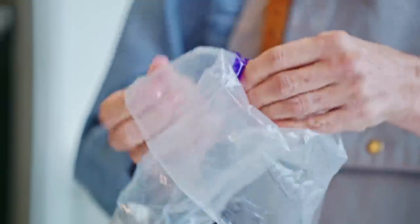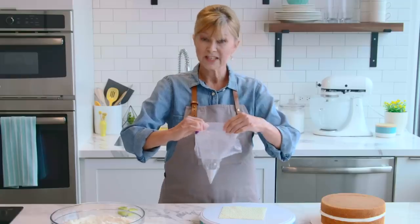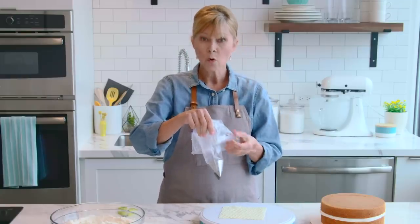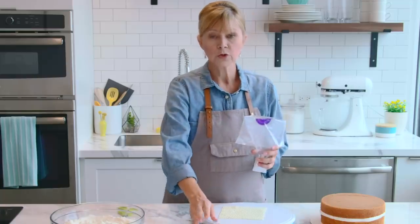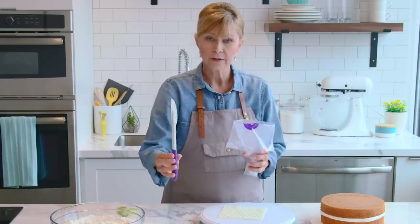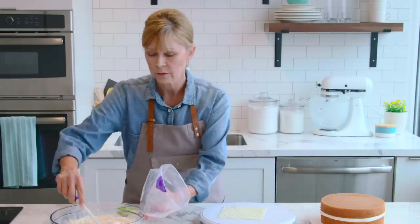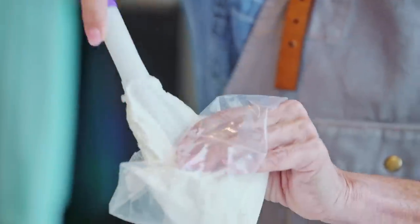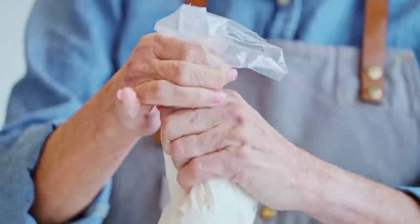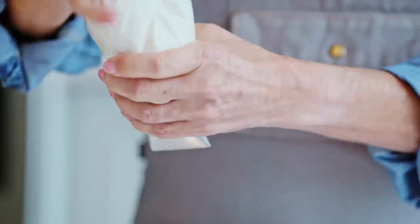I'm gonna go ahead and cuff my bag back so I can fill it. You're not gonna wanna overfill this. It's tempting because it's a big bag, but no more than half full. You could either use your angled spatula or a thin silicone spatula, and I think I'm gonna use it because I'll be able to grab up a larger dollop of icing in here. I'm probably going to have to go back and fill it again, just so you know. Squeeze it down the best that you can.